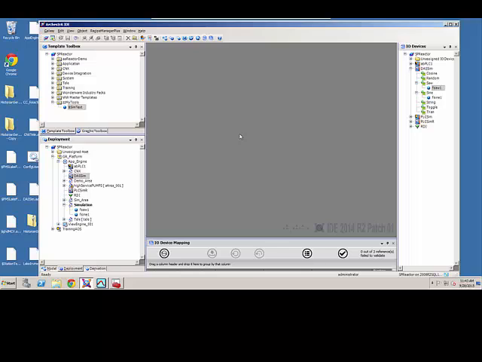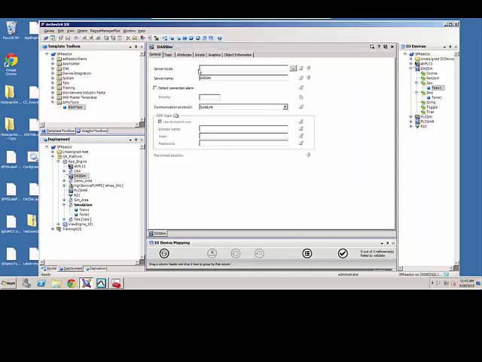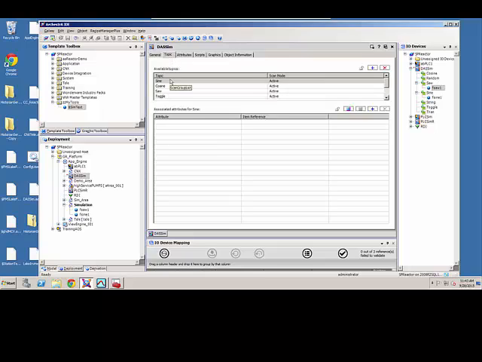I'm going to use System Platform here, our object technology, to test this simulation tool. One of the first things I need to do is make an instance of the DDESuiteLink object, and then configure that object to point to this DAS Sim. You can see server node, I'm on a local machine. I'm going to point it to this new server called DAS Sim. And inside of here, I'm going to define the topics that will link to the device groups that I have defined inside that DA server. This is how you actually link between your object, point to the DDESuiteLink object, and it's going to pass that information down over to the DA server.